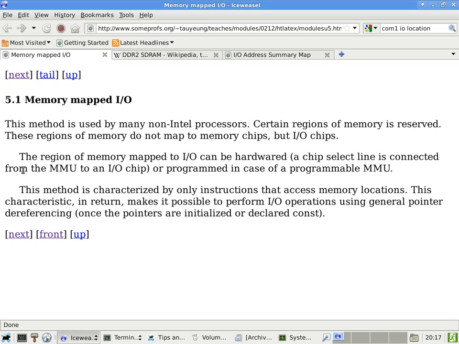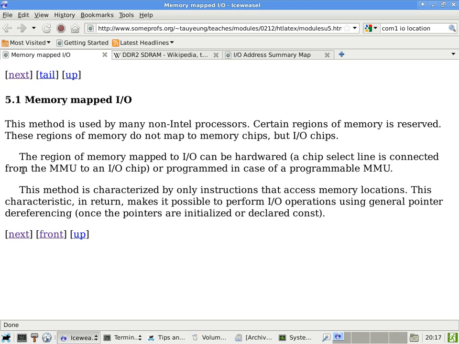In other words, with memory mapped I/O, there's one single binder, except certain pages of that binder are special. So let's say we carve out this section here, and whatever is in the red portion is no longer mapped to a memory chip. When I try to access locations in this region, they all correspond to some registers of I/O devices. As a result, in a memory mapped I/O scheme, you only have one set of instructions to deal with memory locations. The same set of instructions will also deal with input-output devices.